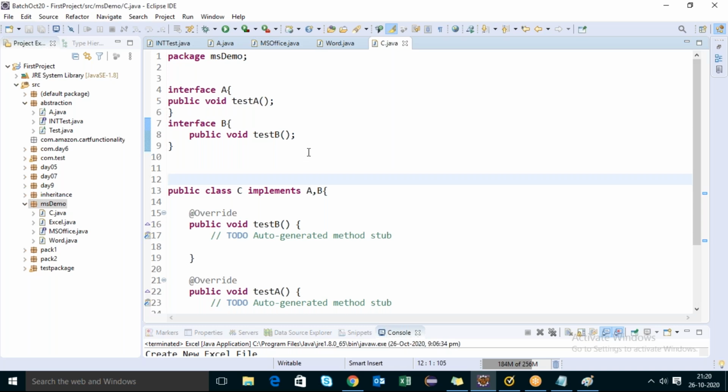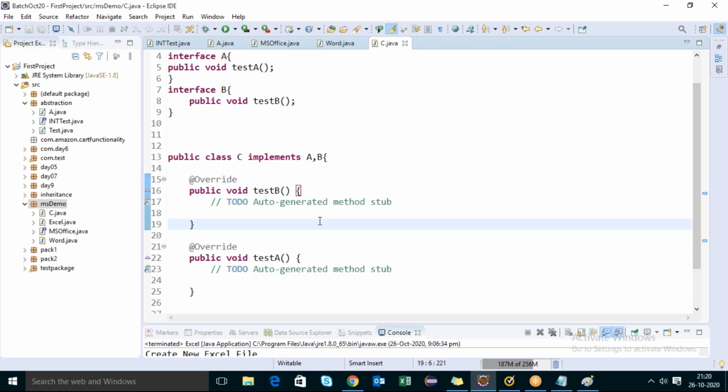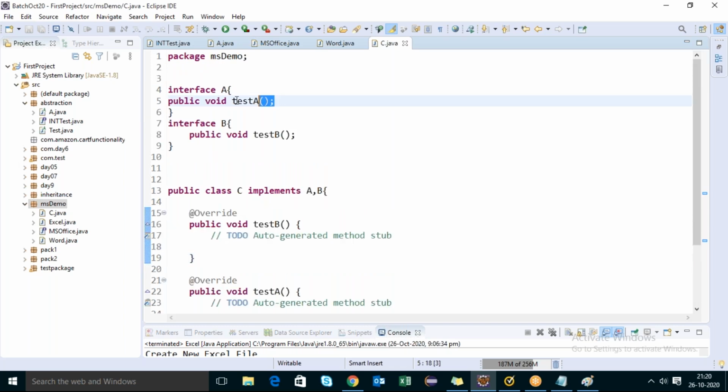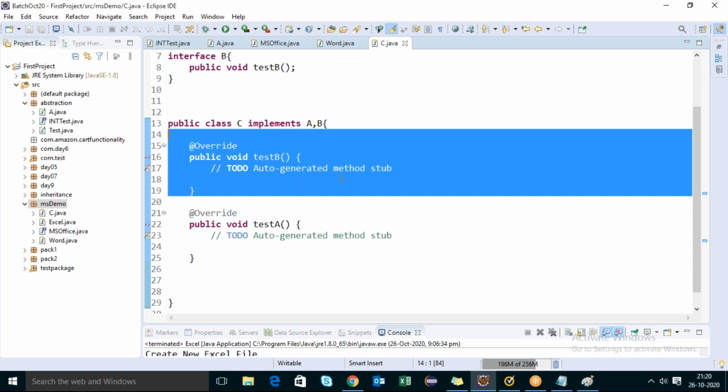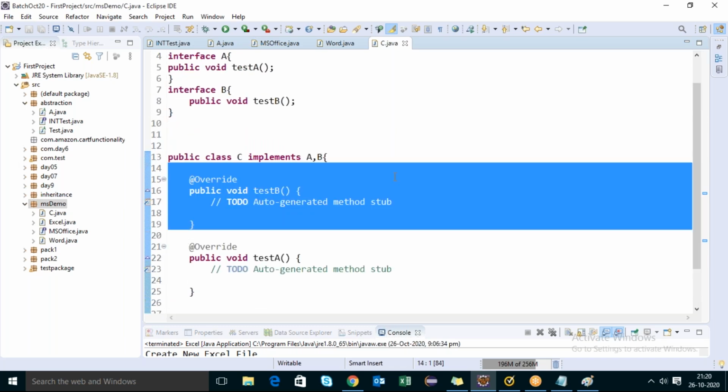Let's say it is a class where the parent class has an implementation. We will get an error, team, whenever you have common methods in both parent classes, because at the time of calling you will get issues. Here there is no method implementation. So where do you have to provide the implementation? In the child classes. Here you are providing the implementation, so there are no issues. Multiple inheritance is possible in Java, but where? At the interface level. Clear, team?